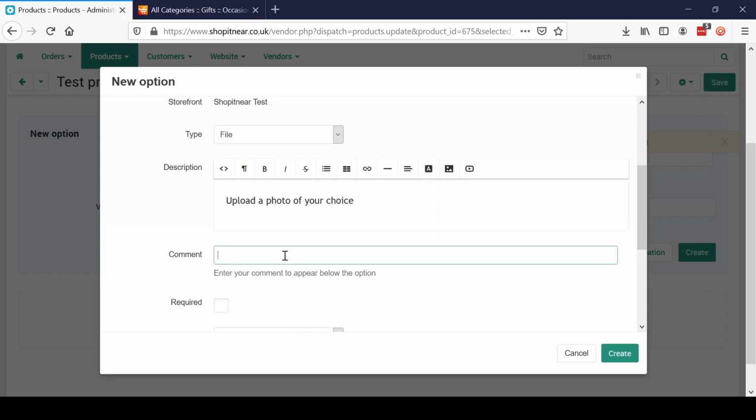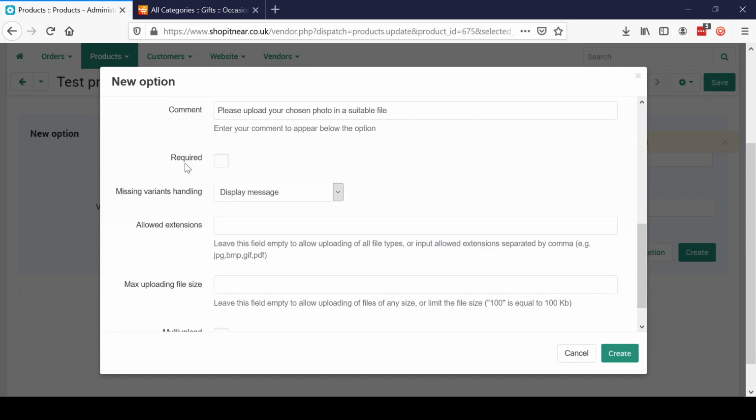And in the comment, which the customer will see, you've got that here. Please upload, there we go. Again, you could choose whether that's a required option or not. So you get a couple of additional fields to fill in for this.